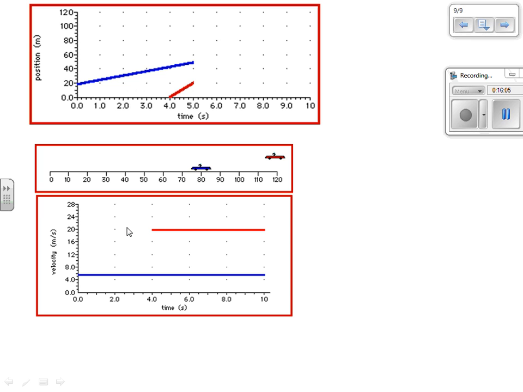You would find the slope of the blue, you would find the slope of the red, and then you would graph it. Now, one last question. Can you tell me from this graph, when do they meet each other? When are they at the same time? How would you do it? How do I find out when they meet each other, cross each other?